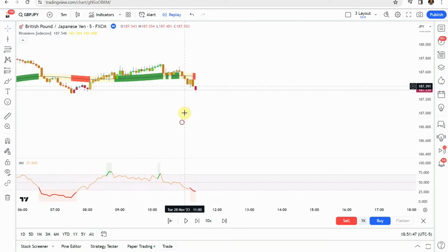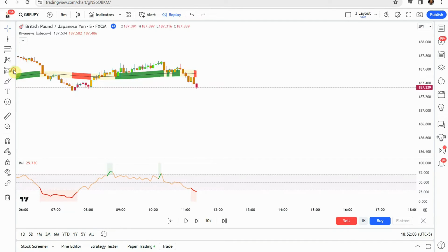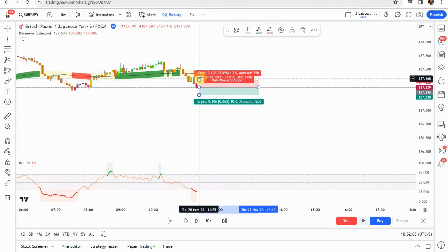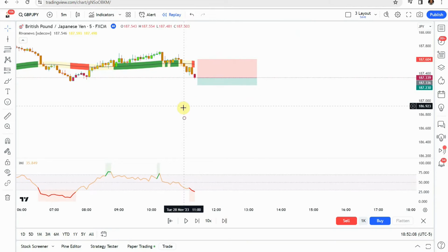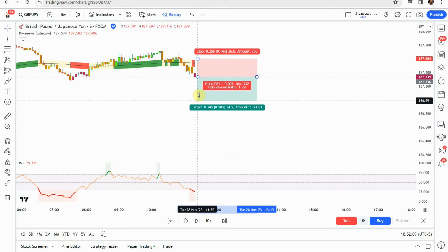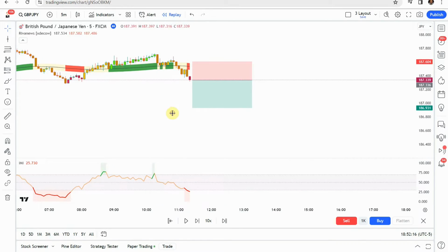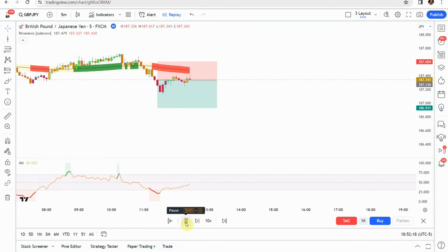Okay, so for the short trade, we're looking for the Keltner line here to switch to the red coloration right there. Then we are going to look down to the intraday momentum, and it needs to also be in the red position, below this lower band right here. Once we get that, that meets all the criteria that we need. We're going to set our stop right above that Keltner channel, and we are going to target the 1 to 1.5 risk reward just like before. So we'll be right about there. Let's go ahead and play this one forward and see what we get out of it.